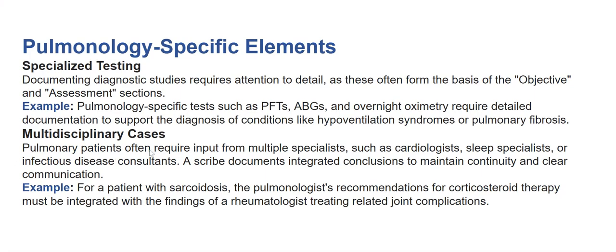Multidisciplinary cases. Pulmonary patients often require input from multiple specialists such as cardiologists, sleep specialists, or infectious disease consultants. The scribe documents integrated conclusions to maintain continuity and clear communication. Example: for a patient with sarcoidosis, the pulmonologist's recommendations for corticosteroid therapy must be integrated with the findings of a rheumatologist treating related joint complications.